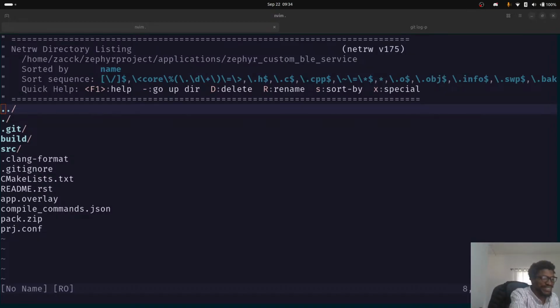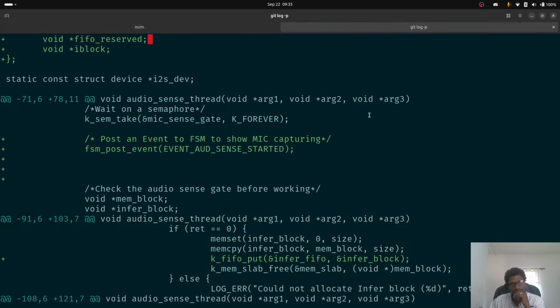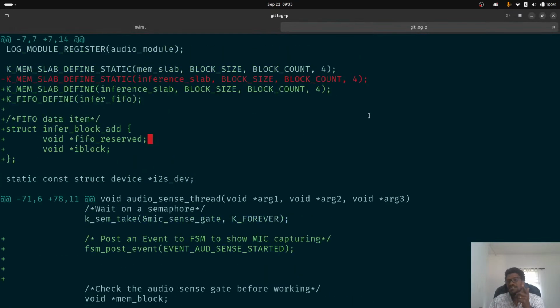So, what are we doing today? We have this little audio signal processing project that we've been working on for the last few weeks. I think the last time we worked on this, we got stuck because we had some memory synchronization issues. I just looked at the log, and I see we made an inference thread that we needed to send data to from the audio thread. We can just explore this.